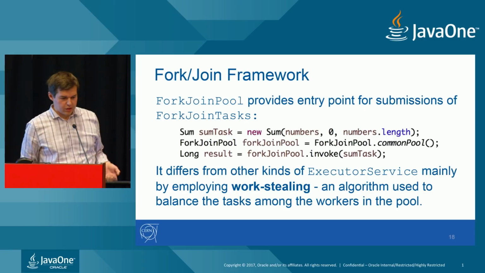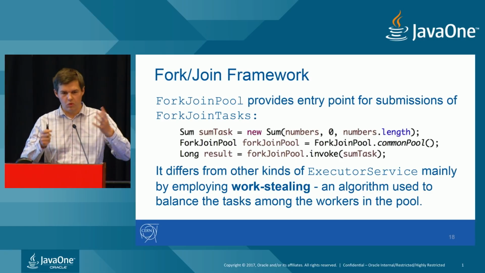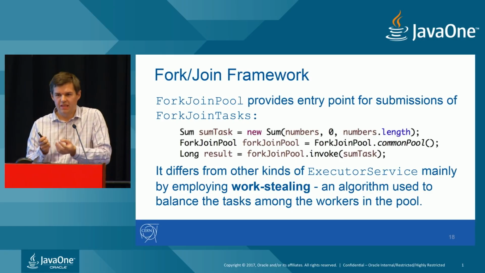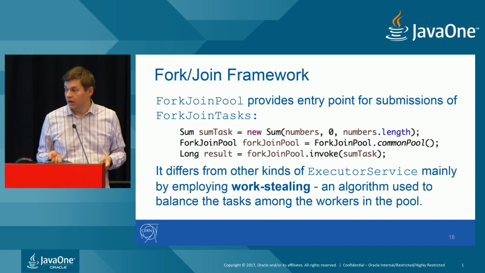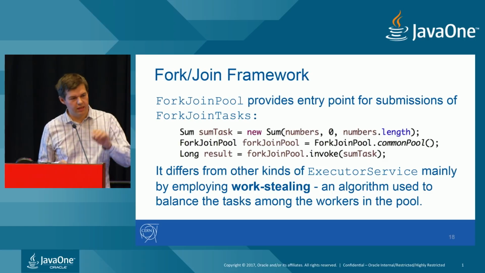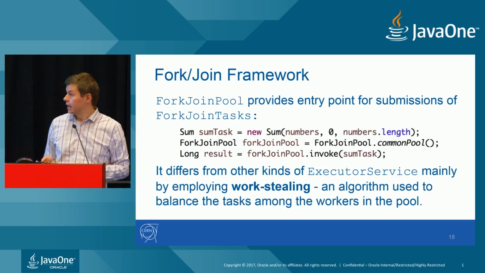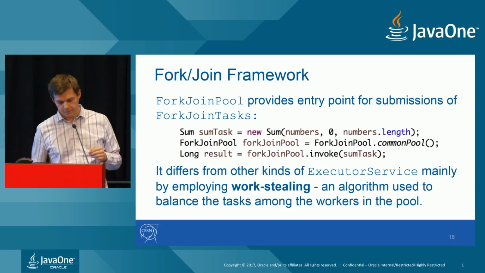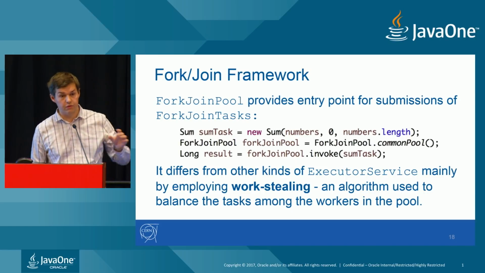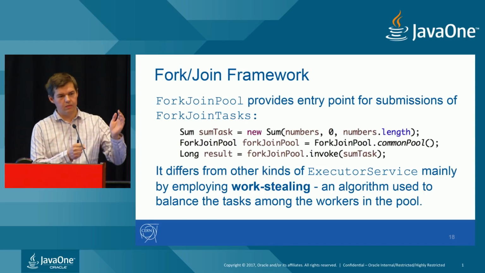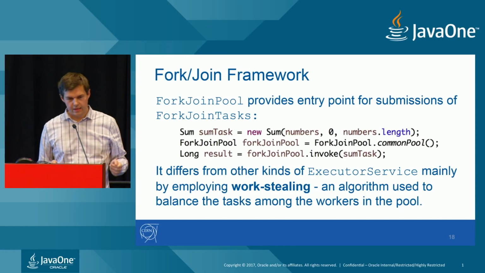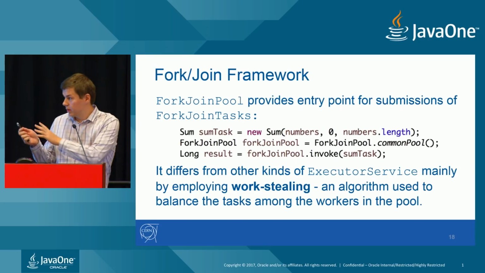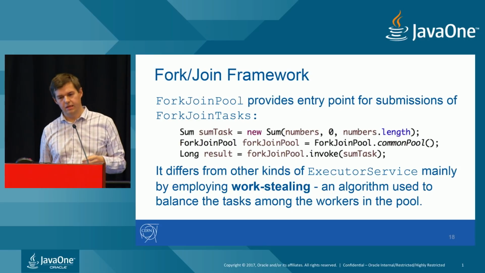You might actually ask yourself, okay, what the heck with the fork join framework? Because basically we did all the job on our own. Yes, it is a kind of low level thing. However, it has a few characteristics that are crucial also for the parallel streams. First, as you saw before, we have this fork and join method that we can nicely fork off and join. And the main characteristic is that the fork join pool applies the work stealing algorithm.